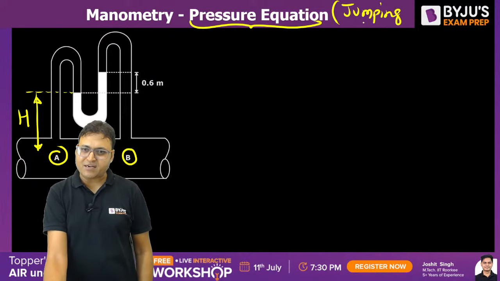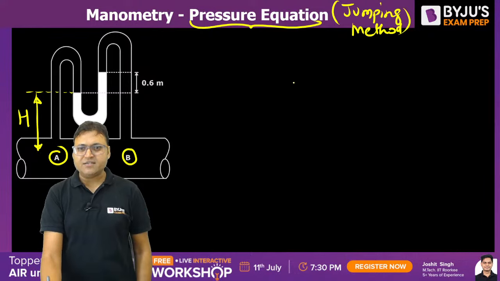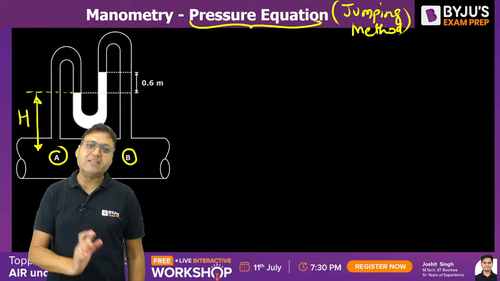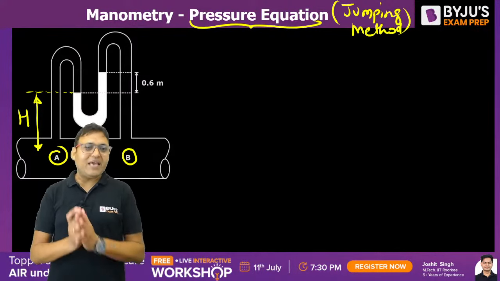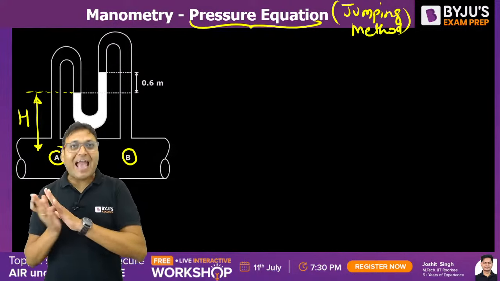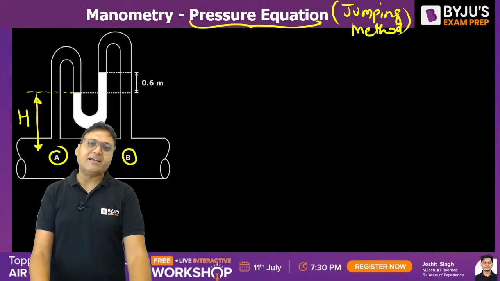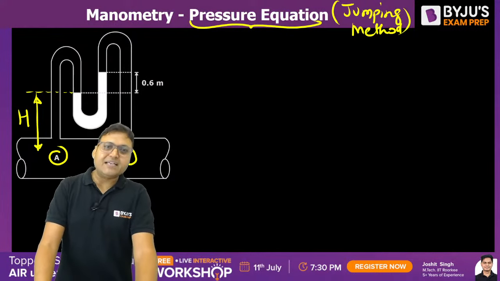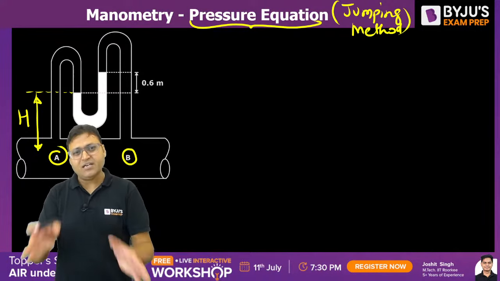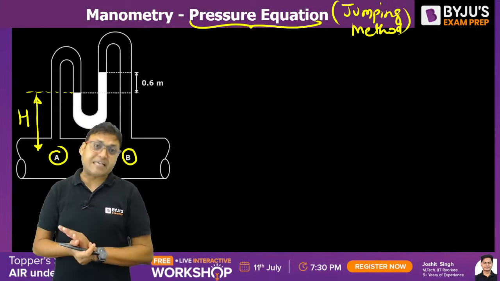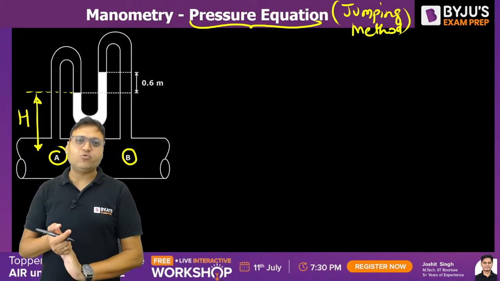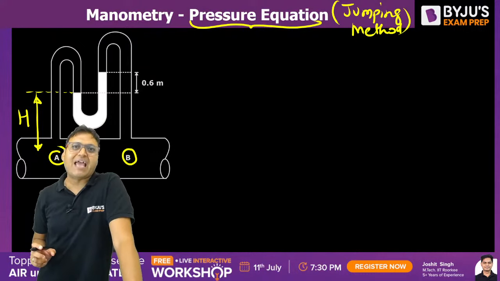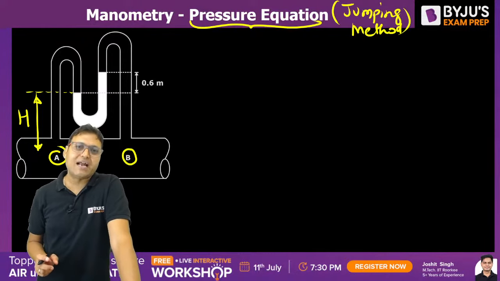using the jumping method. Try to understand the method with your full dedication, with your full concentration, because once you are comfortable with pressure equation, then you will be able to write the pressure equation for any type of situation, any complicated situation even. And in fluid dynamics also, writing the pressure equation is very important. The concept is not limited only to fluid statics, but in fluid dynamics also, whenever we want to find out the static pressure difference between any 2 points in the flowing fluid, we always write the pressure equation.